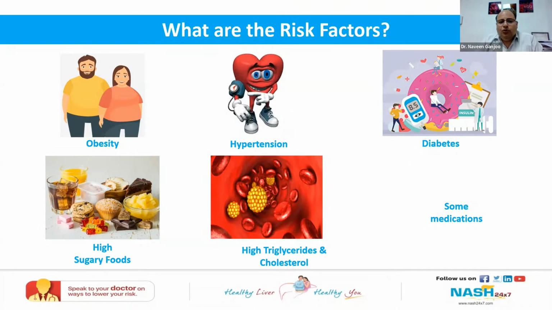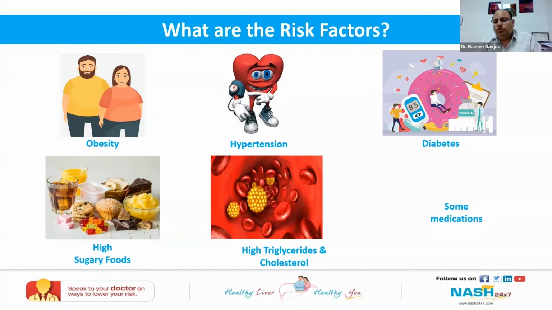Now here I have to tell you one thing which is very important, which is not written too much in textbooks. Even NASH or NAFLD can be caused in very lean people. So this lean NASH or NAFLD is very common in India. People are very thin, but because of genetic changes or genes and the diet and lack of activity, they get fatty liver. So it becomes even more difficult to treat.